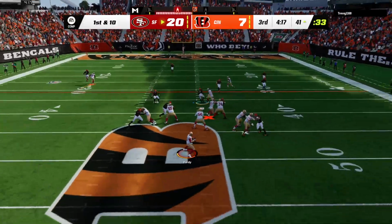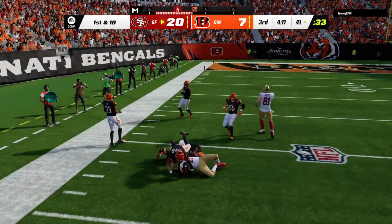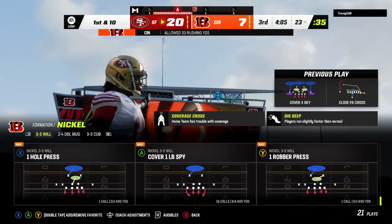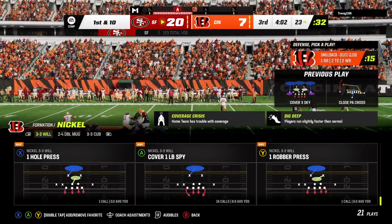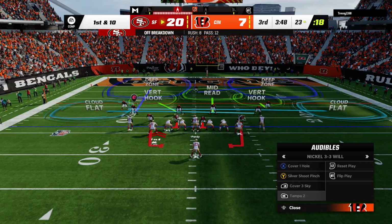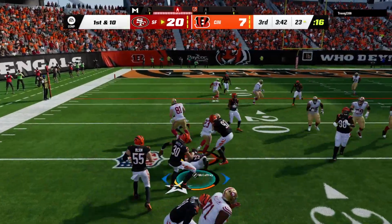Play action, and now here's Purdy to throw it. That ball caught, Brandon Aiyuk. And he'll be brought down at about the 23-yard line. And now we get into the psychology of the whole thing, because a lot of teams with a 2-score lead in the 3rd quarter almost become defensive with their offense, just playing not to lose. I think with this team, you've got to figure at this point, this is a great spot for them to go into attack mode, really try and put the hammer down and finish this one off.